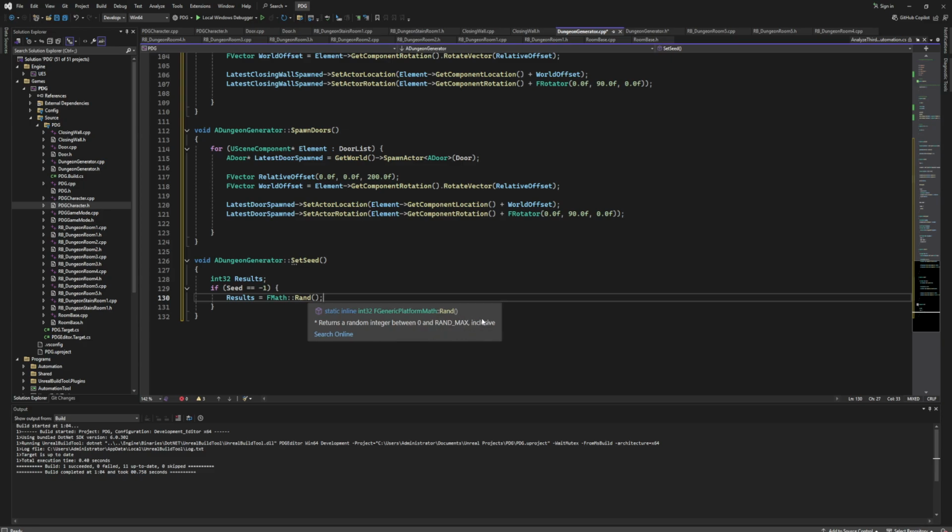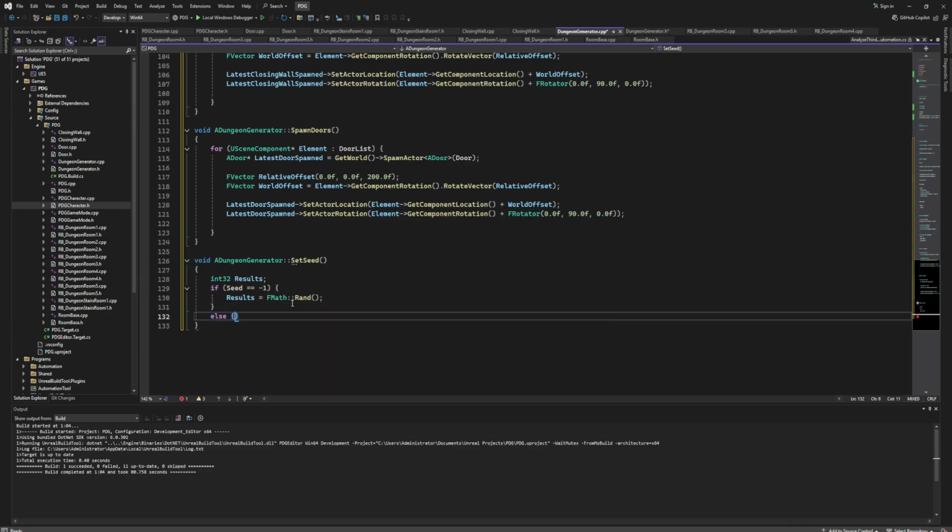Don't worry about that. We are just going to each time get a random number. And if our seed is not -1, or if we do not want the random seed each time in the random dungeon, we just want to initialize these results to be anything that we have typed in that seed.